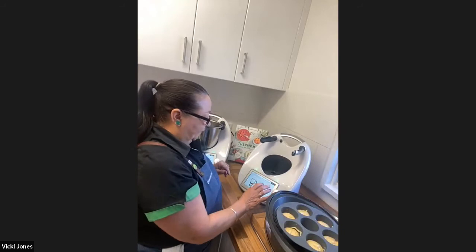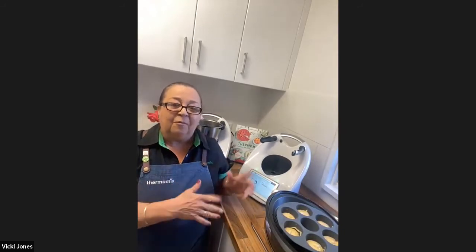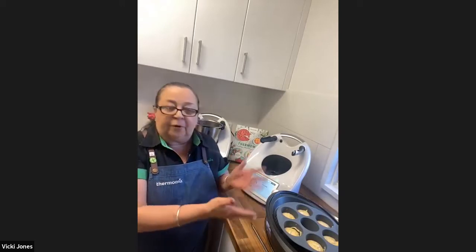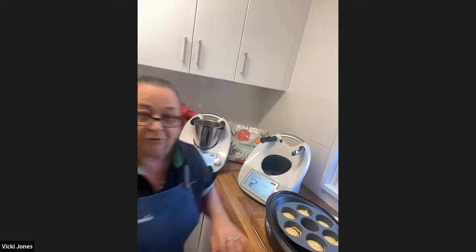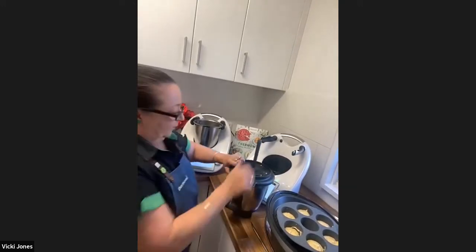Now it says the next step is to clean and dry the mixing bowl. Now, I'm going to be honest with you. What we're doing is we're steaming just water in the bottom and steaming the cakes. So I'm not going to wash the bowl. I confess I've got more than one, but I still try not to have to wash the bowls if I don't have to. So I'll just pop back over here because I popped it over there.